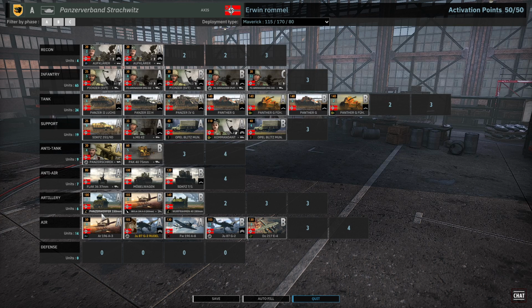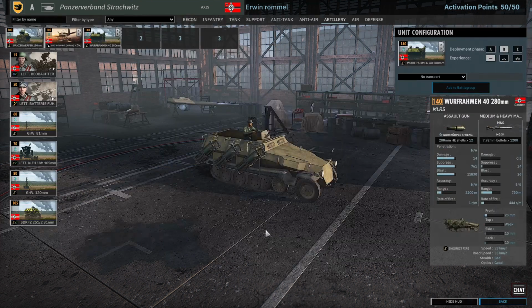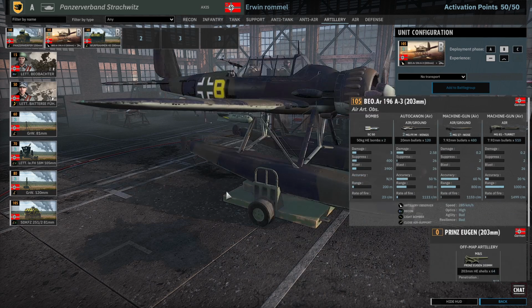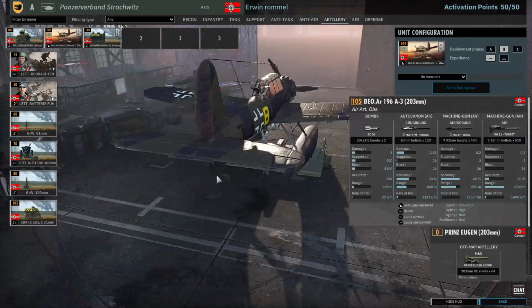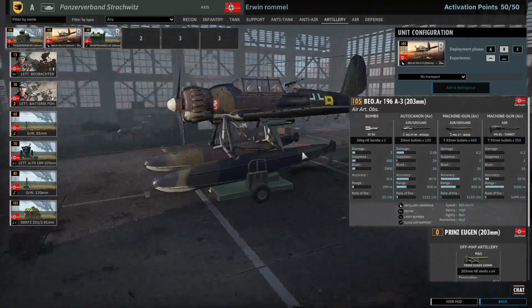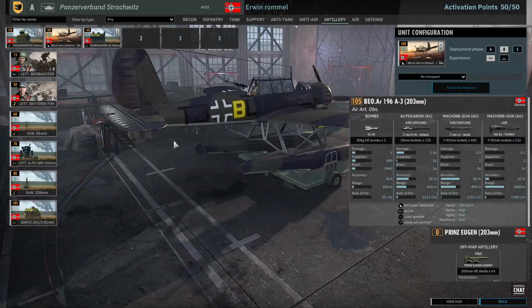Then we're going with only Panzerwerfers and Wurfrahmen. And the off-map 203 mil. Two of them on Slusk, quite dangerous because there's a lot of open ground. The enemy AA can see you.